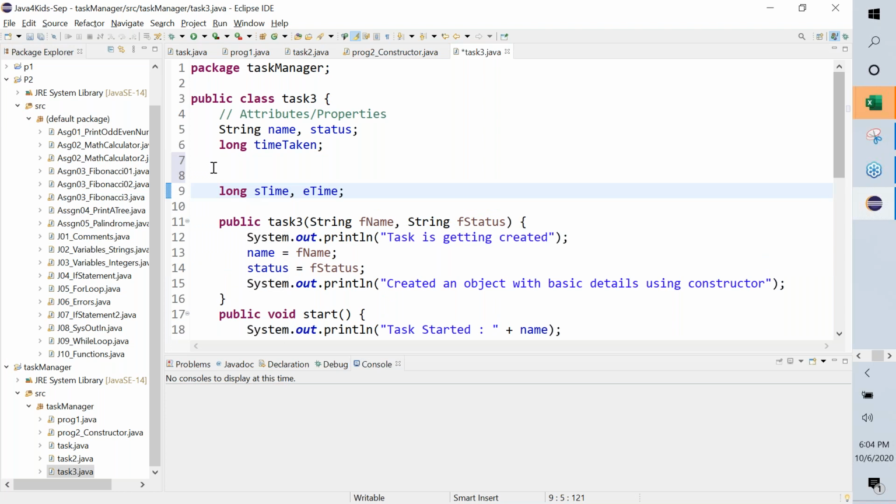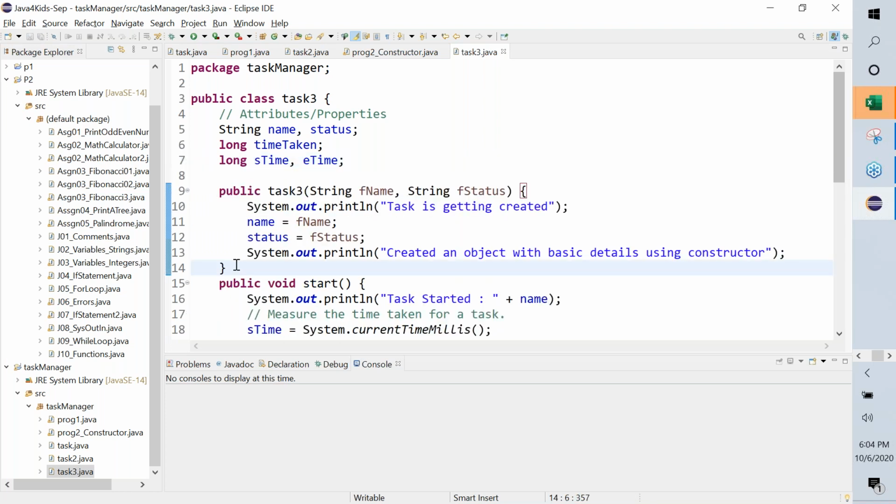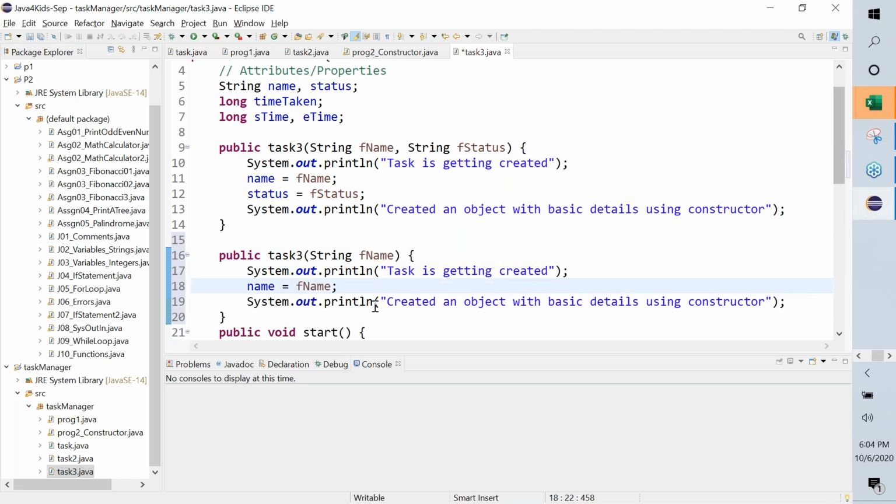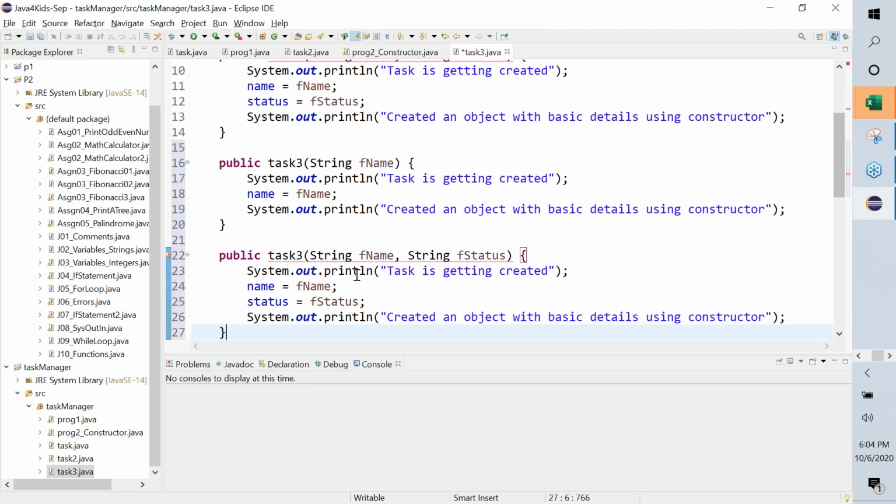In the first version, oops, Task3 is there. Do you see that it has a problem here? Oh, it has the same names. So you cannot. How can I create two constructors then? Now what happened, team? There's no status. It is okay if I send even name. And similarly, I'll say it is okay if I send even nothing with it.